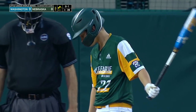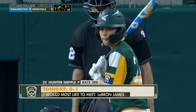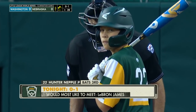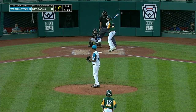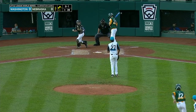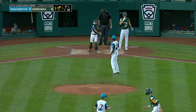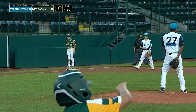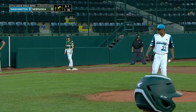Certainly appreciate the fact that he's upset about it, but you are trying to teach the rules, and the rule is we've seen it everywhere. Ball bounces over, you stay at third base. Ball goes under, you stay at third base. It's not a discretion where a fan would reach over and you'd have fan interference, and then it's the umpire's discretion.